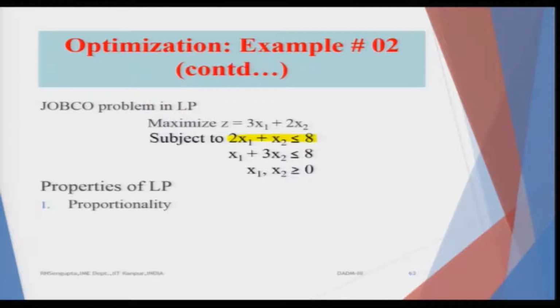Now, consider that x1 increases by 1 unit. In that case, it becomes 2 into x1, which is 2, plus x2 is less than or equal to 8. So, x2 becomes less than or equal to 6. Now, if you produce 6 units, you will see that in respect to the earlier example which I gave also related to constraint 1, there is no amount of time left in machine 1 because the utilization is complete. In the first case, when x2 was increasing by 1 unit, the time left for machine 1, as you want to produce 3 units of x1, would be 0.5.